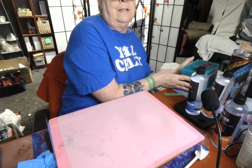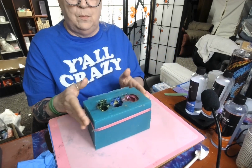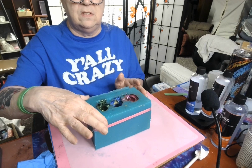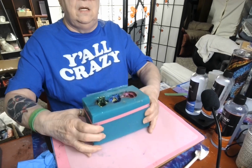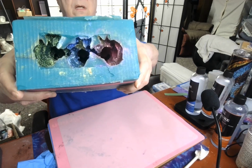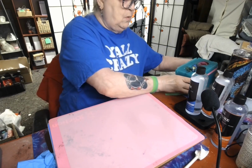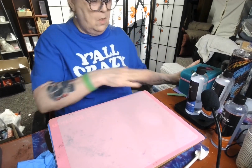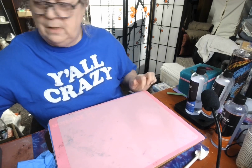Since I had to cut the side a little bit to get it out, I have to put something around it to hold this together. So we're going to pour that in black today. Here it is all colored and ready to go. Right now my resin is on this little plate heating up. And what else are we pouring?